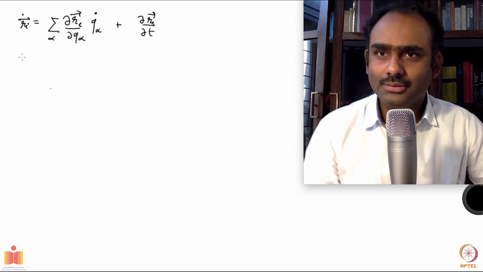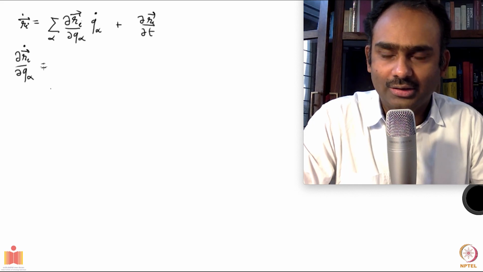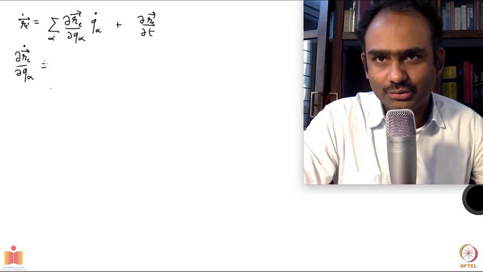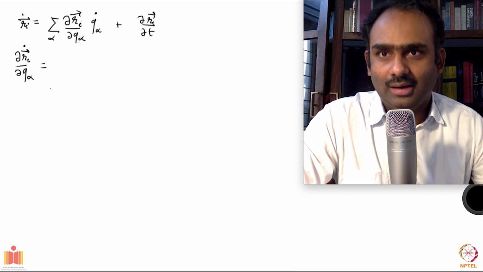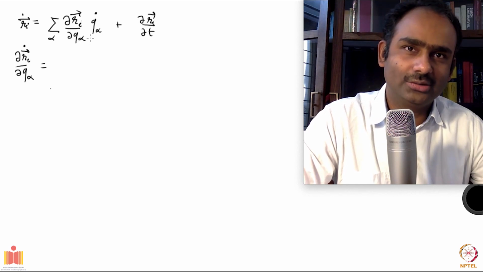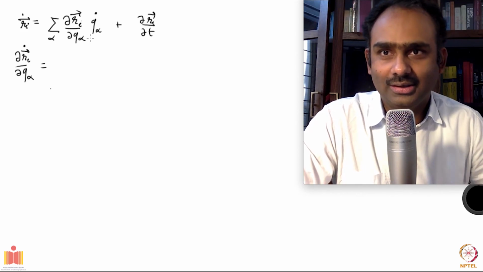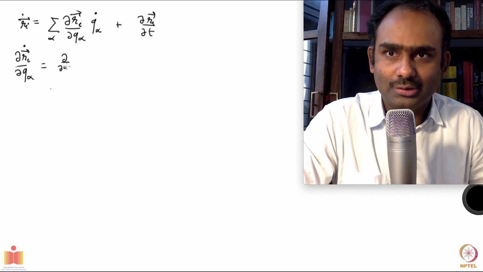So that's what I do. Now if I do so, I should not use the same alpha here, okay, because this is a dummy index, this is summed over. So it makes no sense to keep alpha there. So let's use some other symbol, let's say S, to denote the sum. So this will become del over del q alpha dot, summation over S, del ri over del qS.